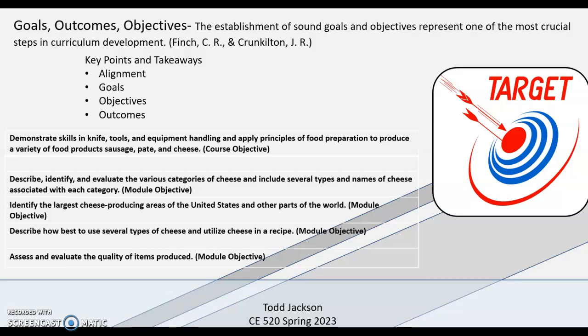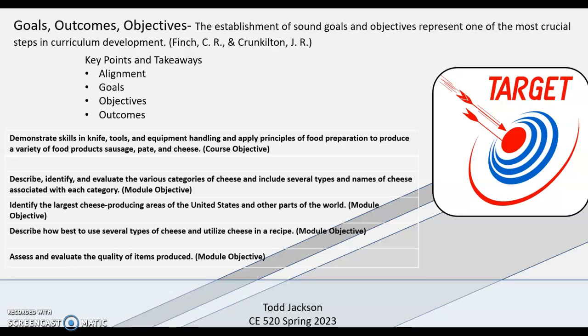And for this example, we break it down into the module objectives, or you could call these the lesson objectives. So that kind of breaks it down into smaller chunks. This is one of the things that I was looking at: how can we cover some of this material without consuming the full 50 minutes of the actual face-to-face lecture? So these would be some good examples where we could do that.